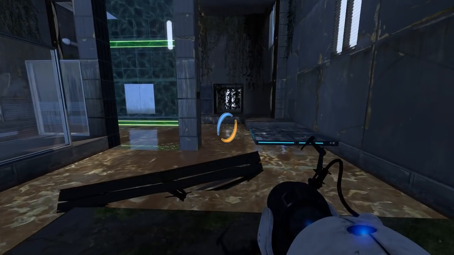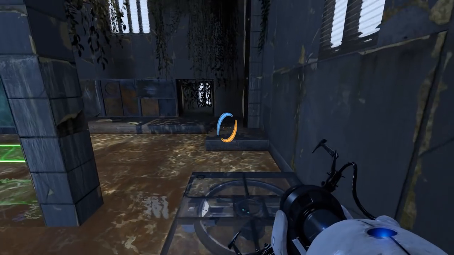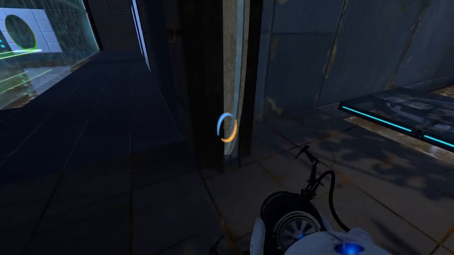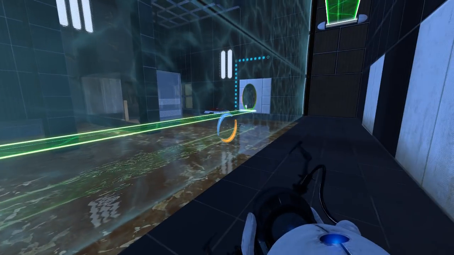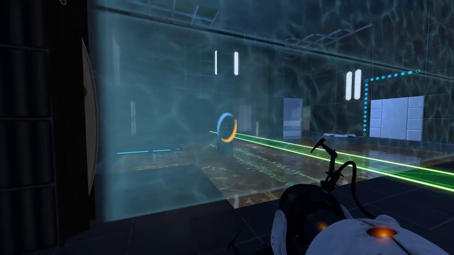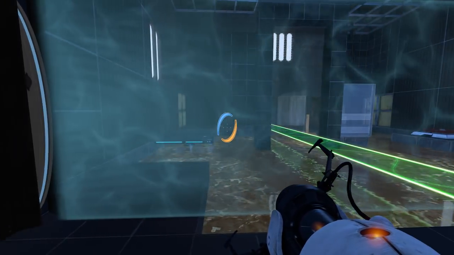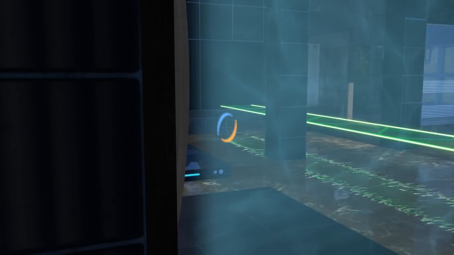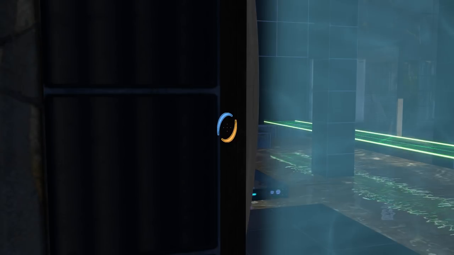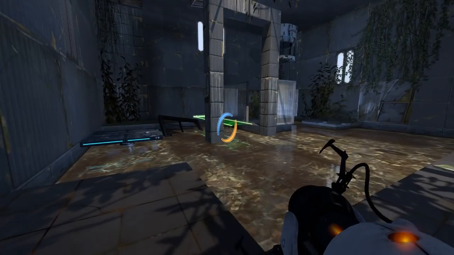Right, I want to put a portal there. I see. This is just obnoxious, though. I hate these things. Why can't they just be walkways or light bridges or something? There we go. Wait, what? How is it in two places at once? I'm not entirely sure that's how that's supposed to look.